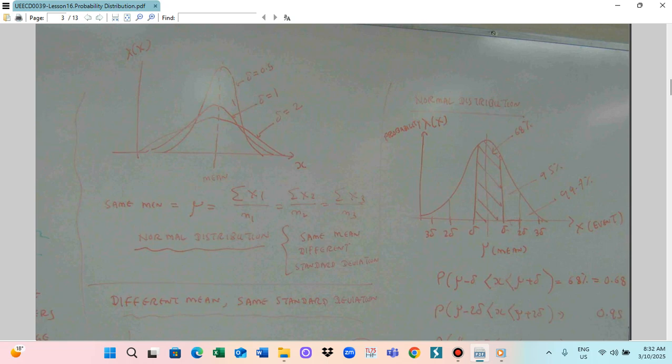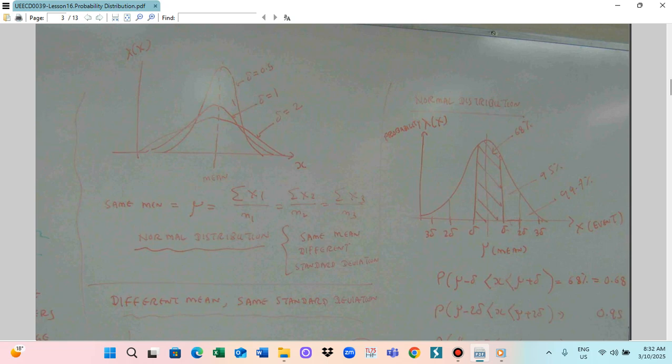So this is for the standard deviation calculation. Standard deviation means how much the number differs from the average value. So the standard deviation numbers are different: 0.5, 1, 2 like this. So those standard deviations and the probability we plot the graph. In this case, those graphs you see all have the same means, with different standard deviations. So this distribution we call the normal distribution.